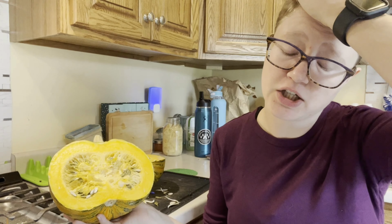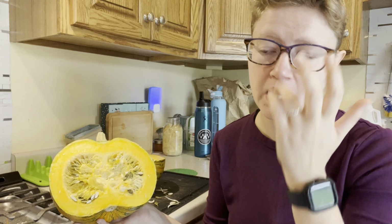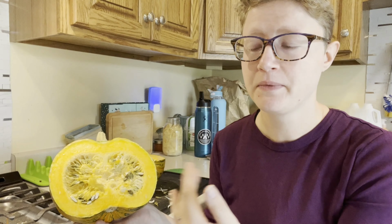So will I grow this again? Yeah. I'm actually thinking of trying to grow this. Next year I'm going to do a corn patch where the wildflower patch is, and I'm going to do a 3 sisters method. The 3 sisters method of growing corn is beans, which add nitrogen, corn, which is a very heavy feeder and very tall, but provides the stalk for pole beans to grow up onto, and then squash, a winter squash.